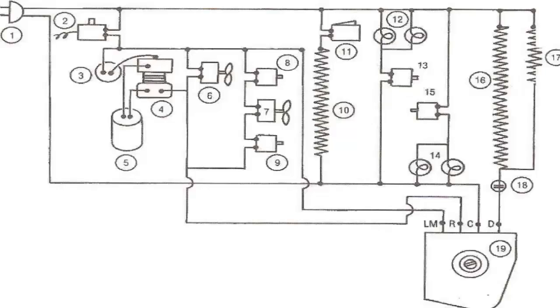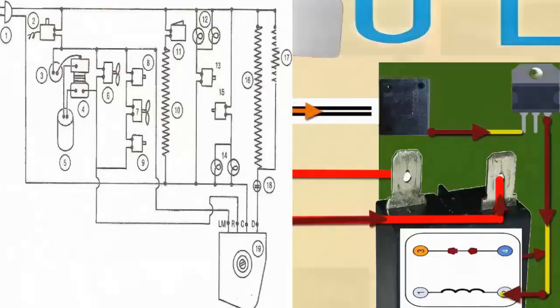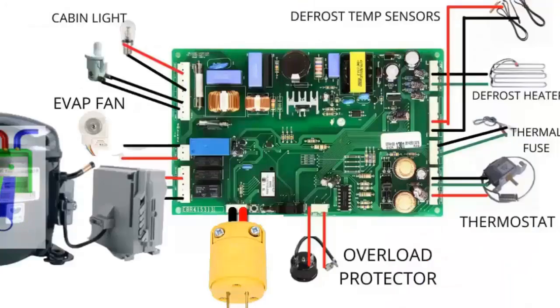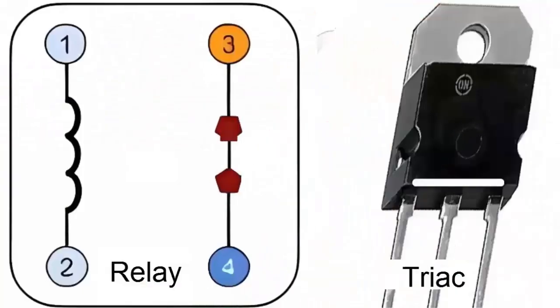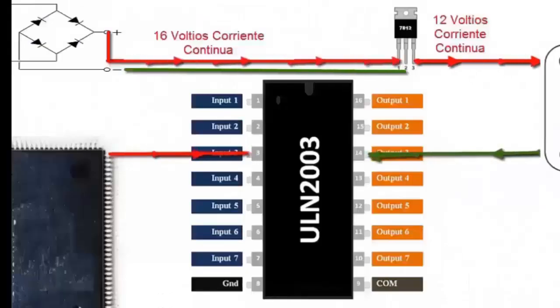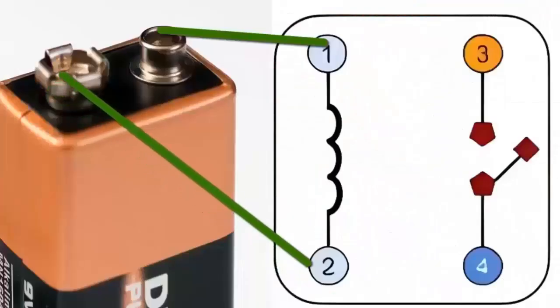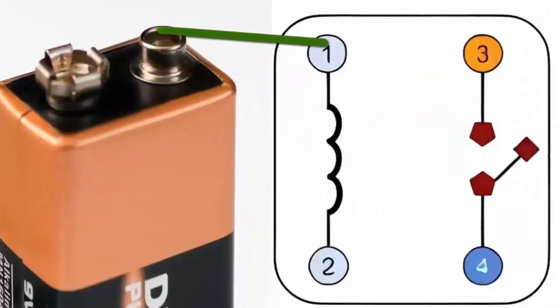In models with an electronic board, the heater is controlled by a triac or a relay. If the heater doesn't activate, you may need to check these components along with the bimetal and temperature sensors. The best way to test a triac or relay that powers a heating circuit is to check if AC voltage reaches the heating element when the cycle starts. Additionally, to test a relay, listen for a sound when the defrost cycle begins, as this can signal that its internal switch is functioning.